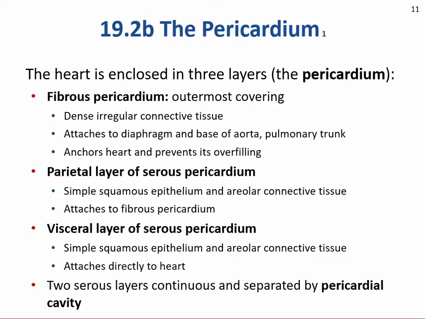Now, the pericardial fluid cushions and protects that way. It reduces friction, so when the heart's beating, it doesn't rub on anything. And there's a certain amount of oxygen and nutrients in it as well. We are constantly making serous fluid, and we're constantly reabsorbing it. It's very much like we saw in joints with the synovial membrane.